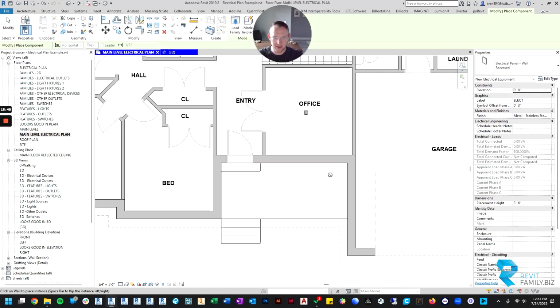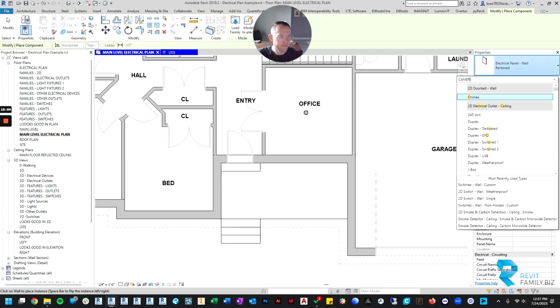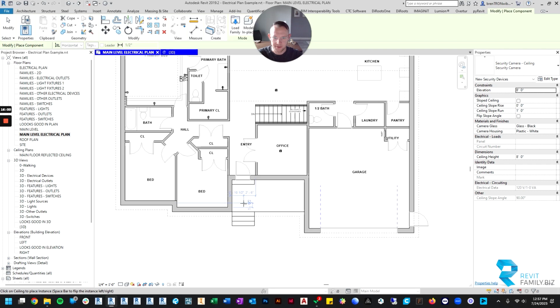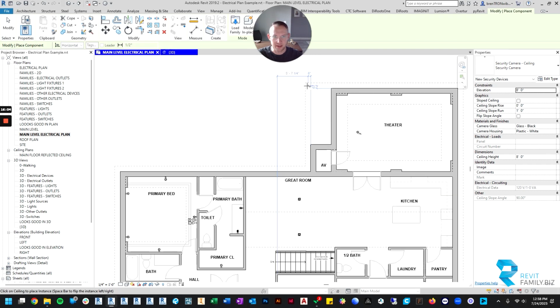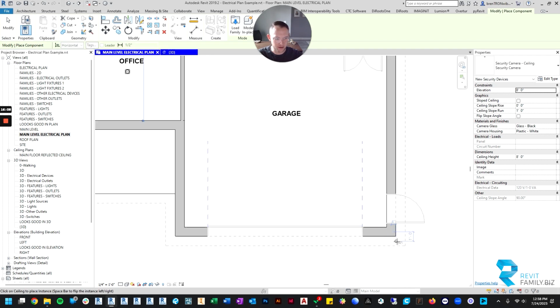So we'll look up camera in here. And we want a security camera that's ceiling hosted. And let's say I want one in the backyard. And maybe I want one over here by the garage. I could do that at the garage.